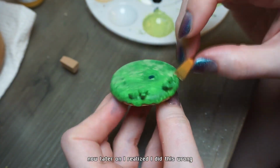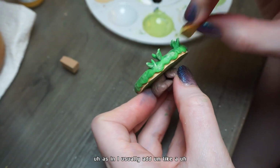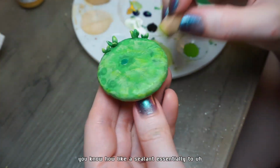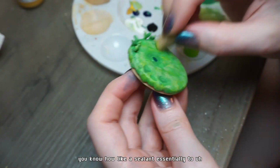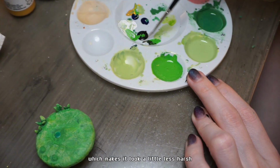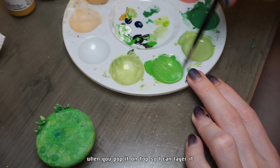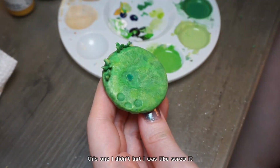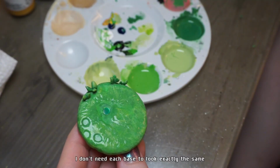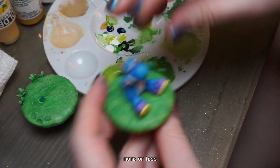Now, later on, I realized I did this wrong, as in I usually add like a, what's the word for it? Like a clear paint in there, like a sealant essentially, to take down the opacity of the paint, which makes it look a little less harsh when you pop it on top so I can layer it. I did that later for the other ones. This one, I didn't. But I was like, screw it, I'll just throw a bunch of colors in there, see if I like it. Again, I don't need each base to look exactly the same. I just need them to look like they all belong together more or less.